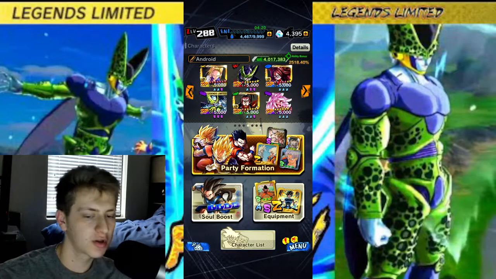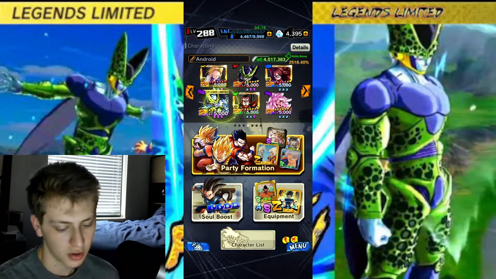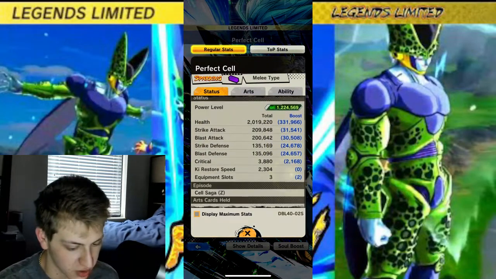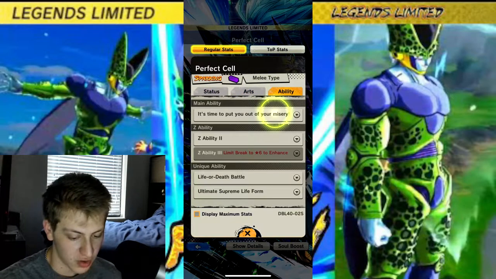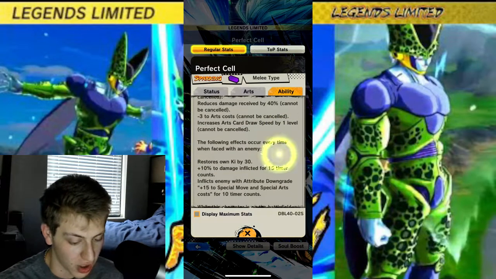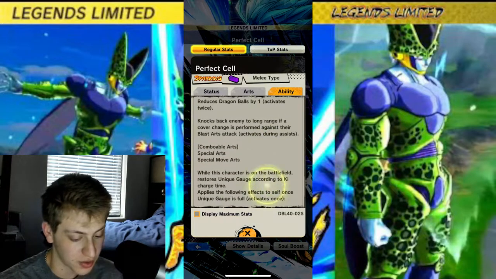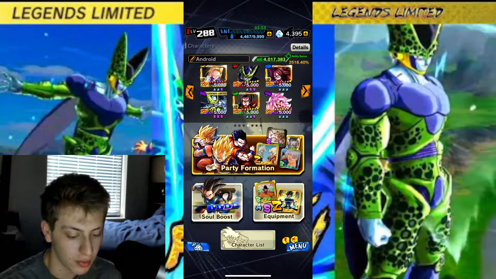What is going on, everybody? Today I will be showing you guys an LF Cell showcase. So I have him at 3 stars, as you guys see. I multi-Z powered him up. We can look at his stats at 3 stars, obviously not impressive, but you know. He has one of the greatest unique abilities I've ever seen in this game. I believe he has 180% damage inflicted against hybrids and 150% damage inflicted against Sun Family. So he's going to be probably ridiculous.